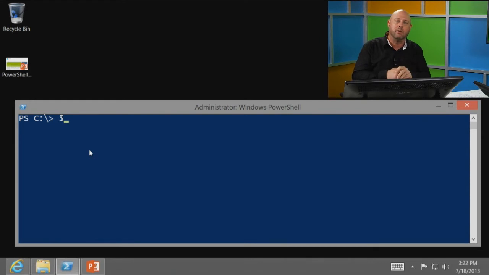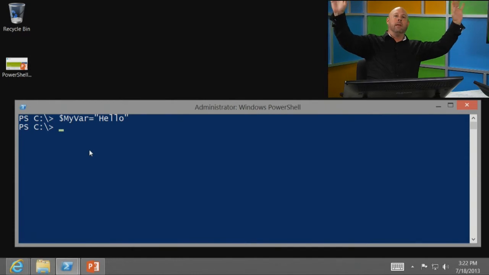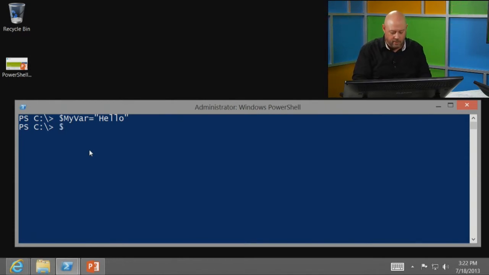We're not going to get a chance to go into how the parsing engine reads all of this, but this is not the name or part of the name of the variable. It tells PowerShell, hey, something's about to happen, and if it's alphanumeric after it, $myvar, this is going to be a variable. And if you want to set this variable equal to something, equals, hello. Thank you, no commandlets required. I just created a variable. Totally awesome.